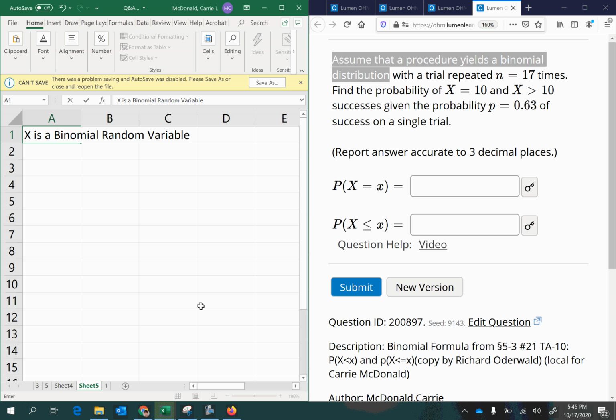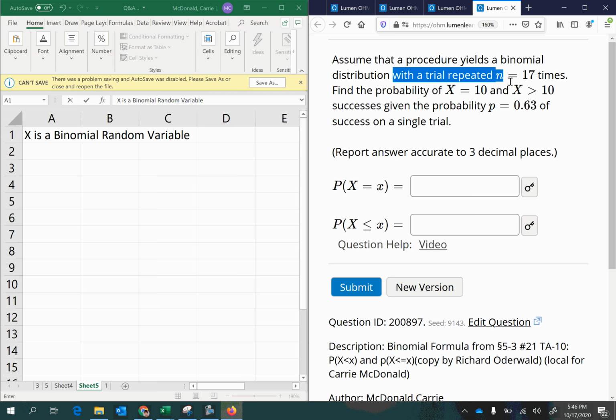Or maybe they're going to ask me for a mean or a variance or a standard deviation, and then I would use one of those formulas. So I would go into the reference packet and look up all the formulas that are available for the binomial random variable. But let's find out what they're going to ask us to do with this binomial distribution. They're going to give us some more information first.